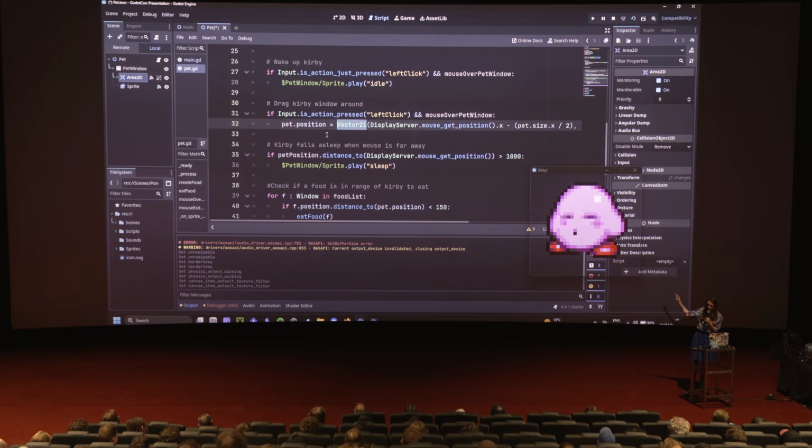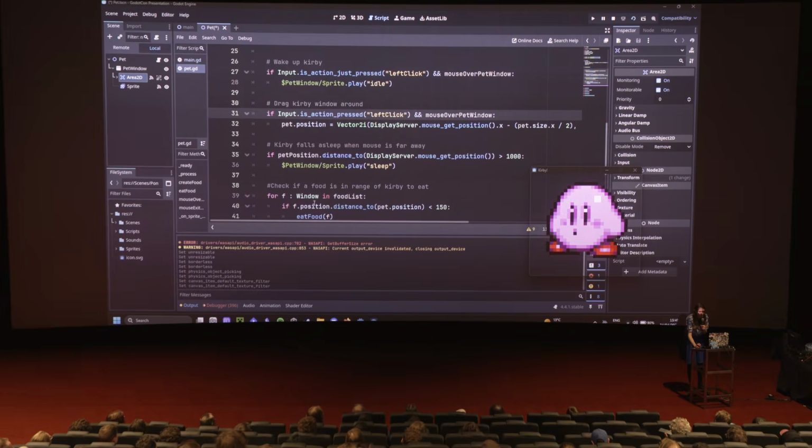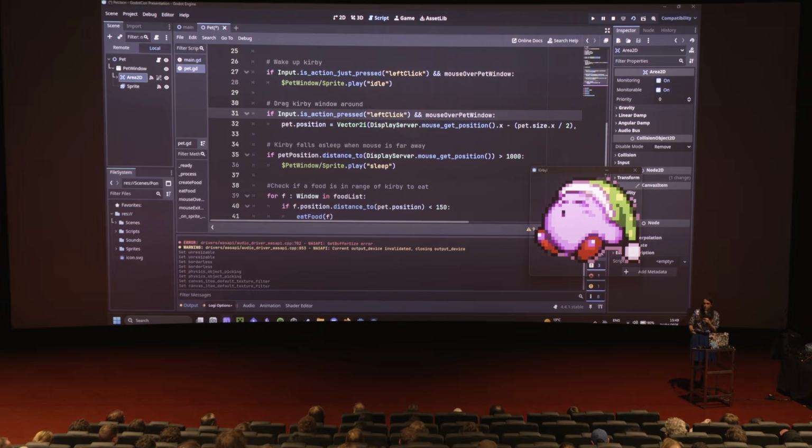That is important. You might get conversion errors if you don't remember this. Secondly, the position of a window is its top left corner, not included in the taskbar. This shouldn't be too strange considering the fact that if you open a scene in the main window, that is also the case. But just keep in mind that if you want to get the middle of the window, you need to add half the size, half the width, and half the height.